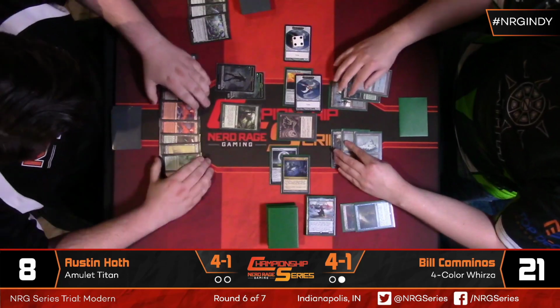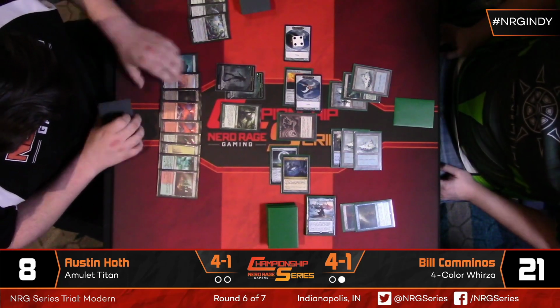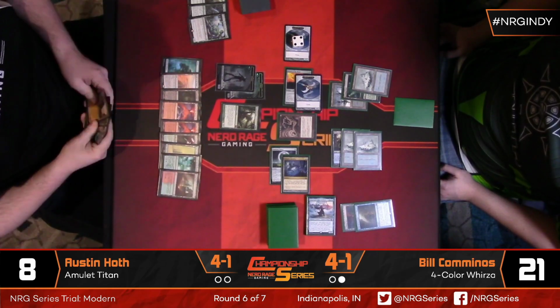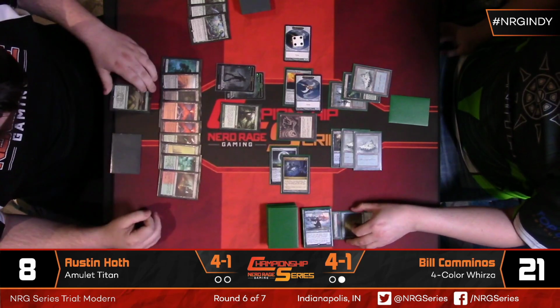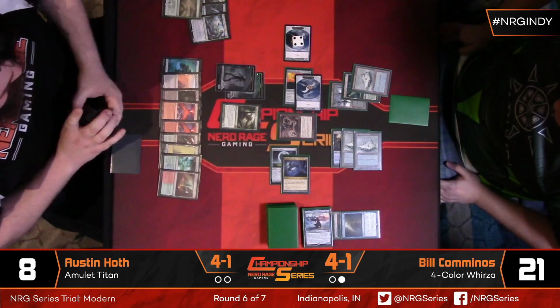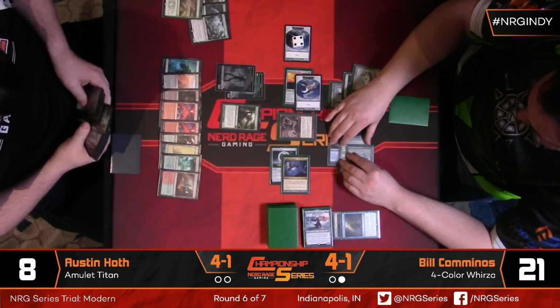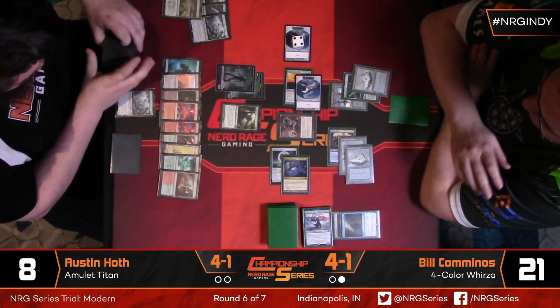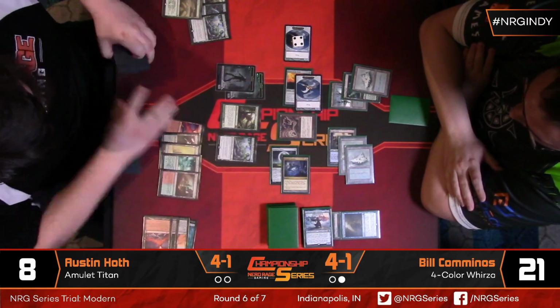Giving up the Valakut to enable Primeval Titan attacks isn't a free exchange. But that being said, you have Field of the Dead in play. You can develop a lot of lands out. So removing the bridge, I actually think, can still be a path to victory. Right now, though, Bill is threatening 6 power in play and the ability to make 3 more Thopters. So Austin might just have to go Dryad for kind of the board control route here.